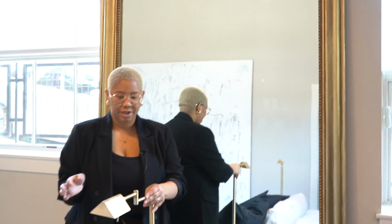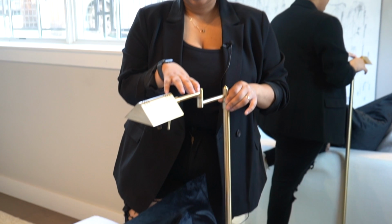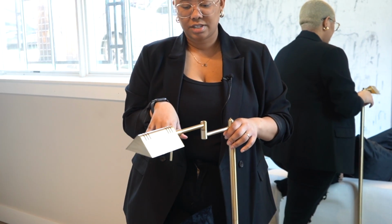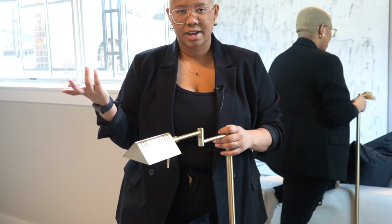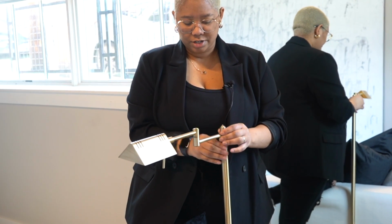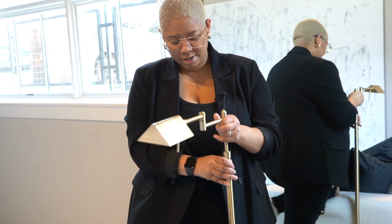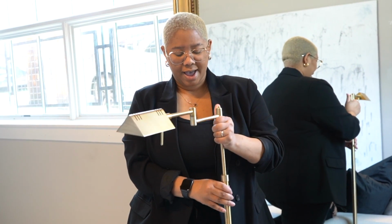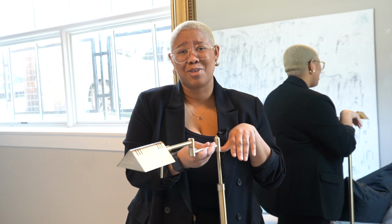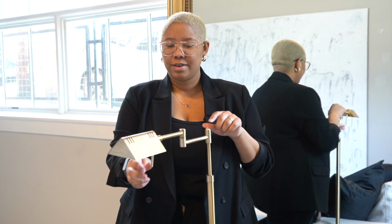Another major modification that we've made is we actually got these task lamps from Amazon. I believe they are $60 or $65 in the gold, and then $59 or $54 in the black. And I got these because they are adjustable. So let's see if I can actually show you. I've never adjusted them before, if I'm being completely honest. Yes, they can go up high, and they can also, I got it stuck. Whatever, they can also go back down. And I really like them because the switch is actually right here.